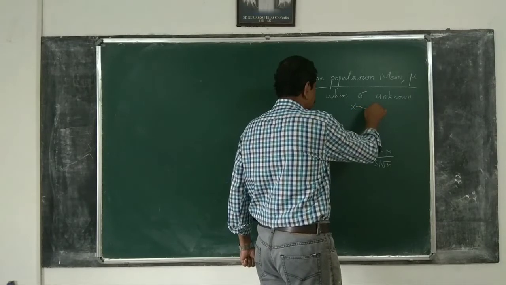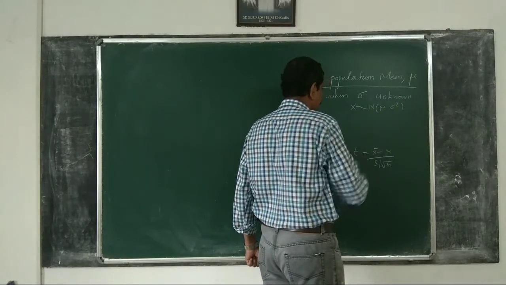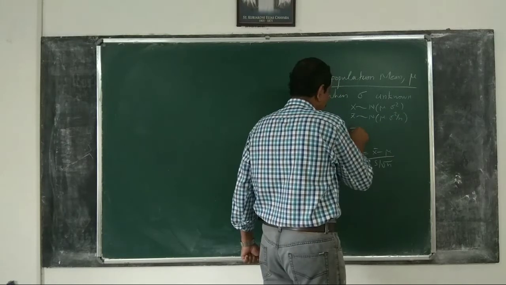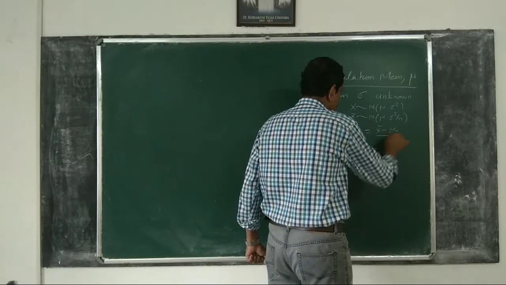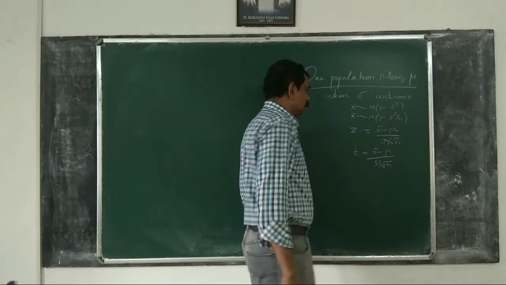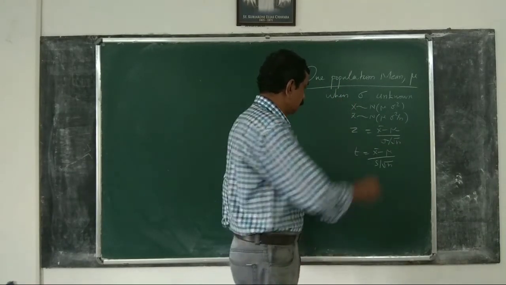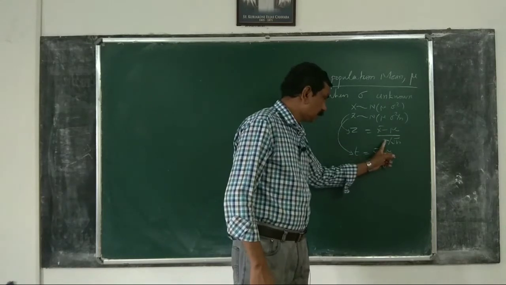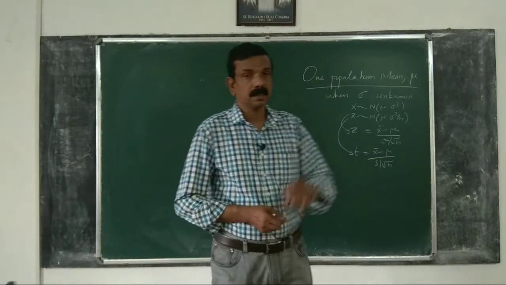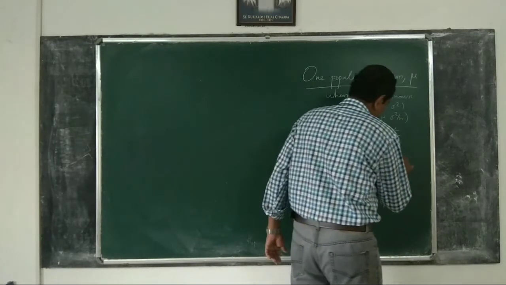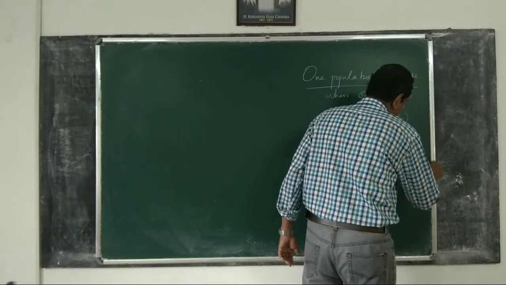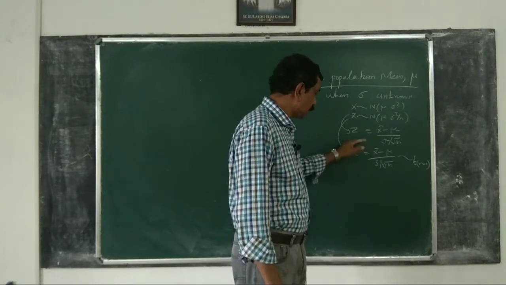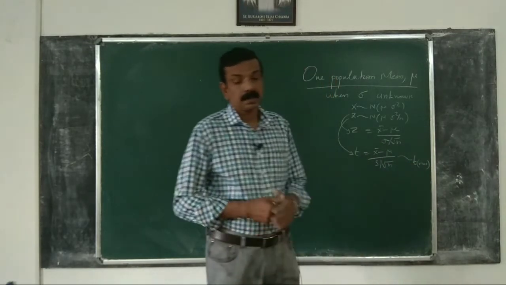If x is normal with mean mu and variance sigma square, x bar is normal with mean mu and variance sigma square by n, and z is equal to x bar minus mu by sigma by root n. This is the standardized version of x bar, and this is the studentized version of x bar, where sigma is replaced by s, and this quantity follows t distribution with n minus 1 degrees of freedom. As discussed earlier, the studentized version of x bar follows t distribution with n minus 1 degrees of freedom.